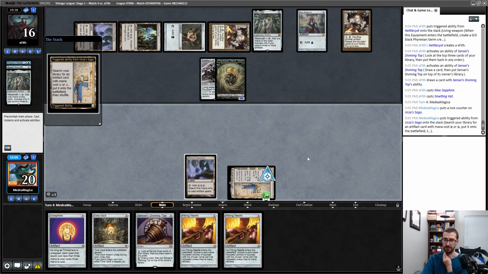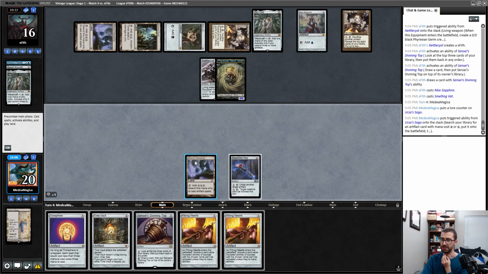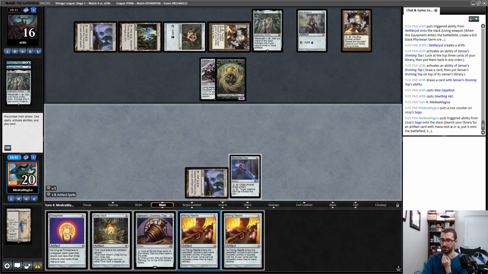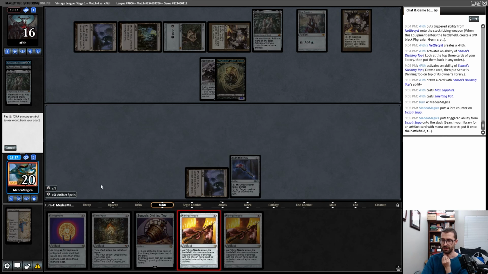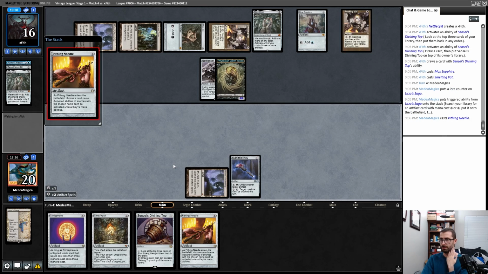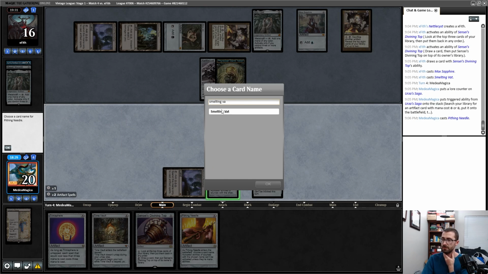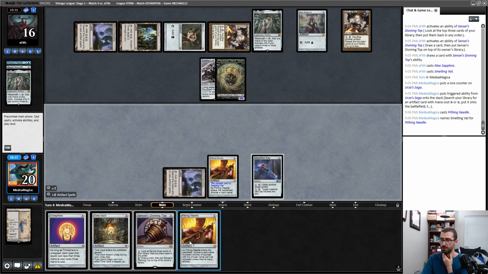And they're not cracking immediately. I'll float a mana. I'm picking up a key. I will use my artifact spell mana. Actually, I should play a Pithing Needle first, right? Pithing Needle on Smelting Vat before I do anything else. Yeah, that is just correct. My opponent can, at instant speed, do absolute nonsense. They've chosen not to. Smelting Vat is shut off.